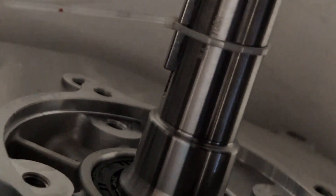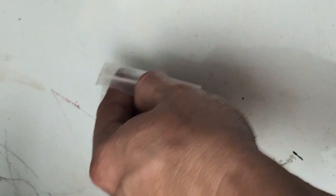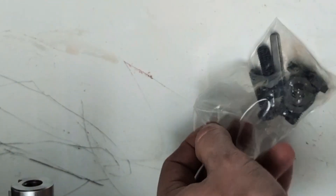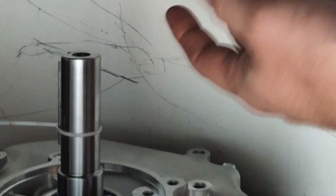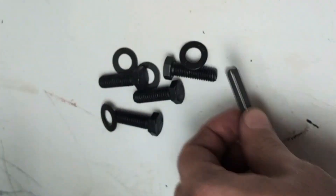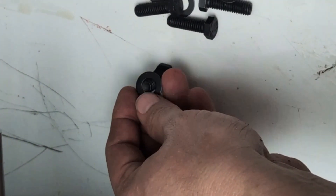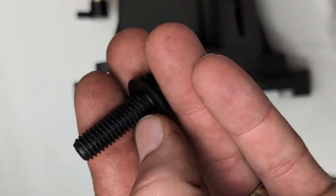Once you've got all your bolts tightened, the next step — you see that keyway there? Make sure your key is in there. It's being held on by that zip tie. On your pump you can see which way that key is facing, so you want to make sure it's lined up correctly. If you have to turn this to line it up, do that — you want that key lined up with the pump when you go to slide it on. The bolts for this are a bolt and washer, four of them for the pump. It does come with an extra key in there in case you need one, but you can set that aside for future pump replacements.